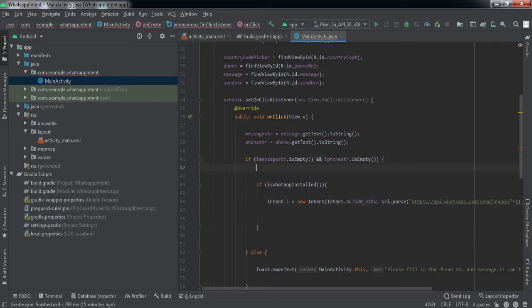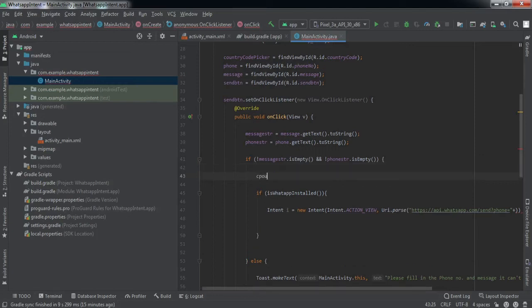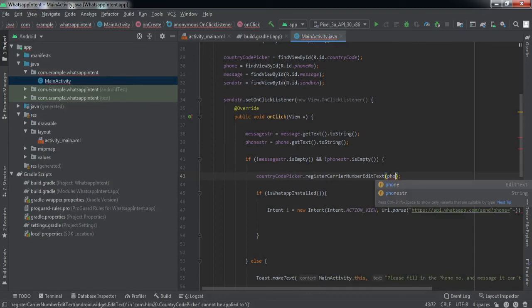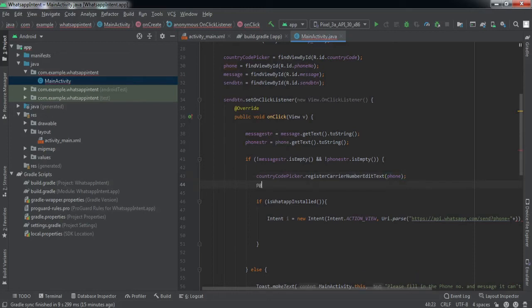Okay, here we need to get the phone number as well. So to add the country code registered, we'll just do this. getFullNumber, right?